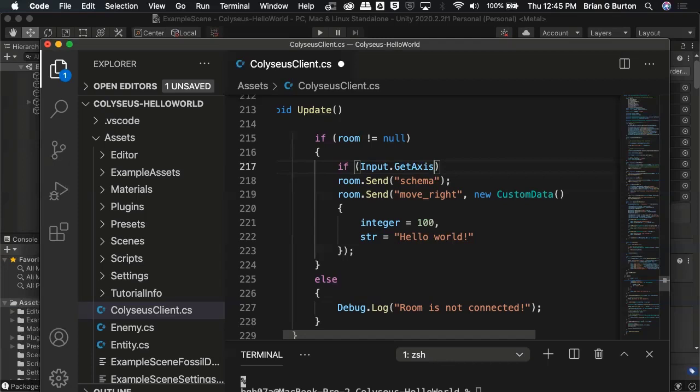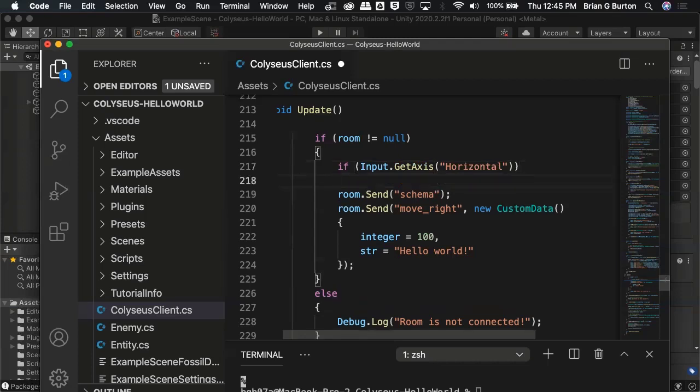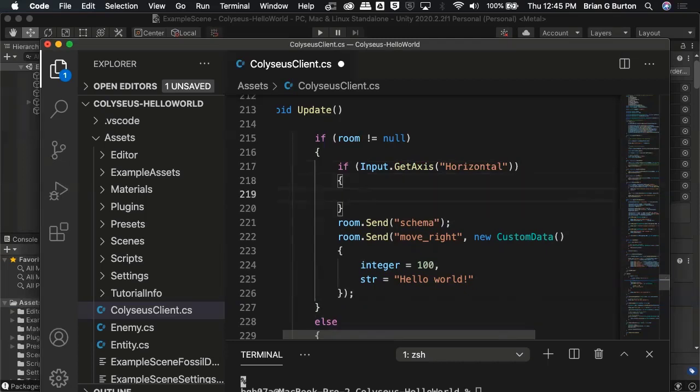Get axis, and then in parentheses, quotation marks, horizontal. Capitalized Horizontal, just like it appears in the input manager. Yes, that's the one. Just kidding, that's wrong, because get axis is a float, not a Boolean.